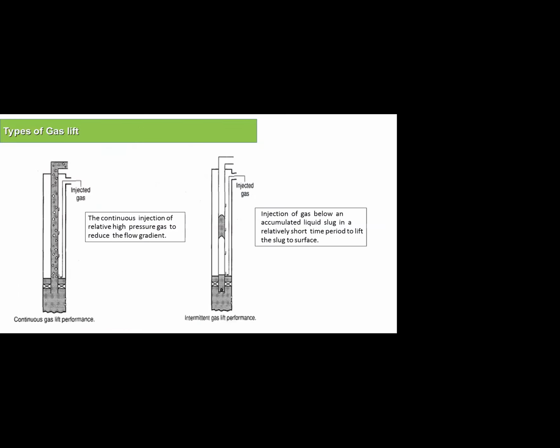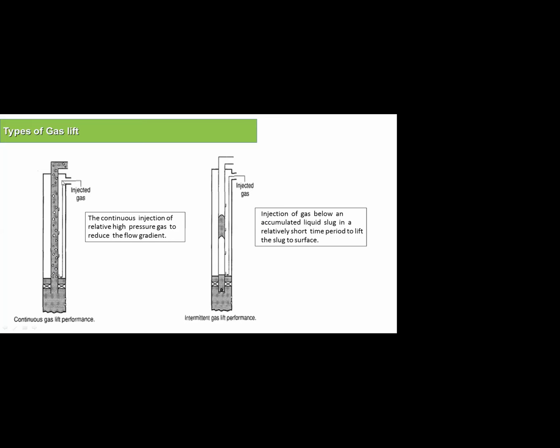The constraint is the system itself. So what are the types of gas lift? Normally we have two types. We have the continuous gas lift and we have the intermittent gas lift. Normally, we inject gas from the annulus here, and we have many valves, and I will describe later why we have many valves. And then we inject gas continuously through this valve. This is our operating valve, and gas is mixed at this point with the fluid until it moves up and is produced. So this is on a continuous basis.